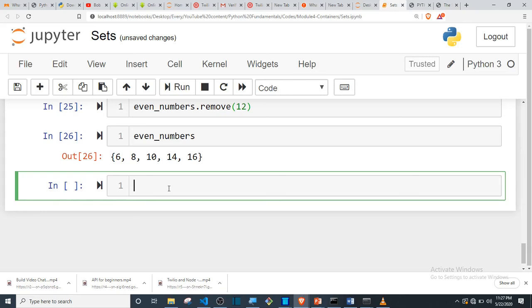And as usual guys, I'm going to see you in the next video where we are going to be talking about loops. So this is officially the last video we have in this module, set theory. From the next video we are going to talk about loops. We'll start with the for loop and then we'll go into the while loop.